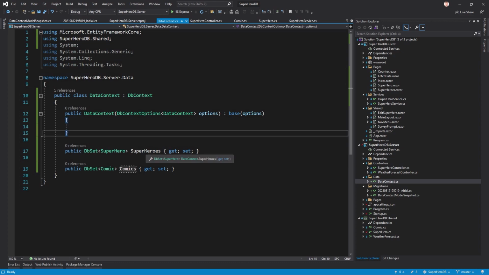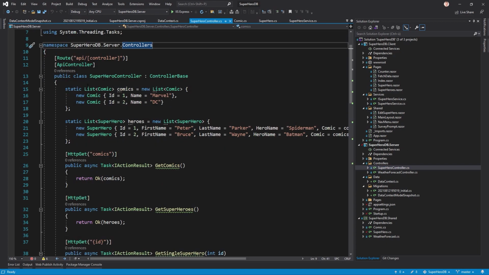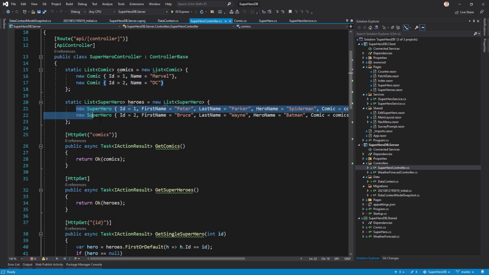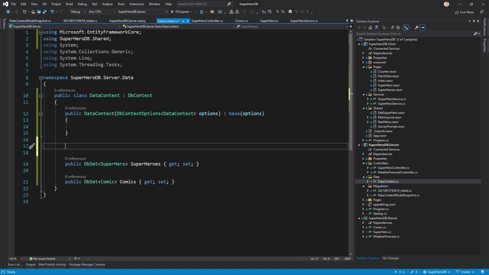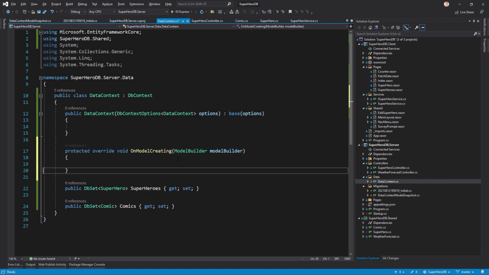So in essence, we're doing the same we did in our first part of this series here in the controller with just setting these entities here. But again, now for the sake of seeding the data for the database. To do that, we need another function, or we need to override another function. And this one is called OnModelCreating with the ModelBuilder here as a parameter, like that.